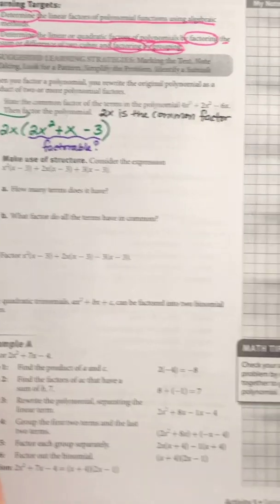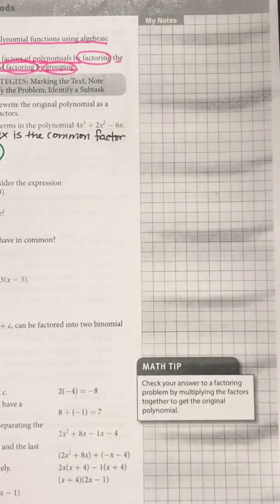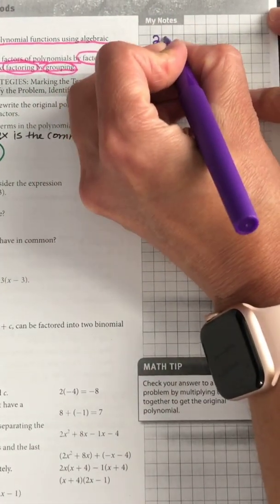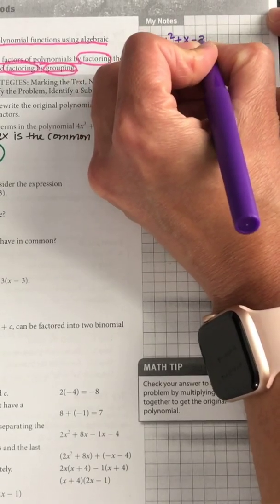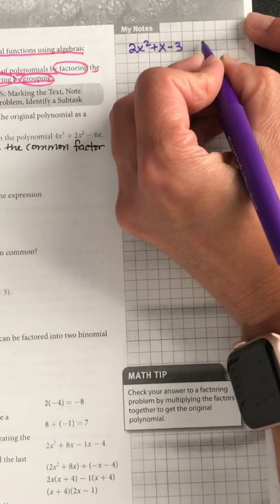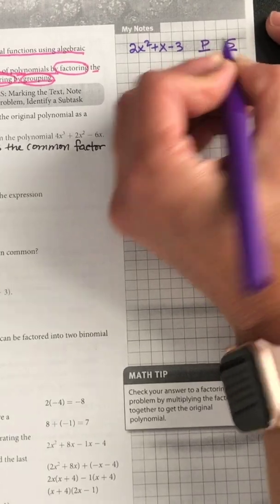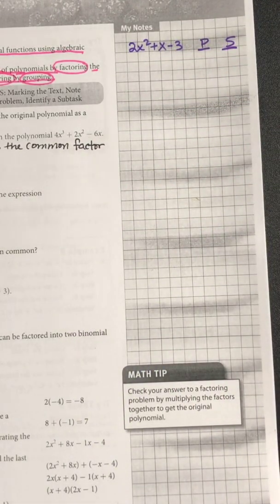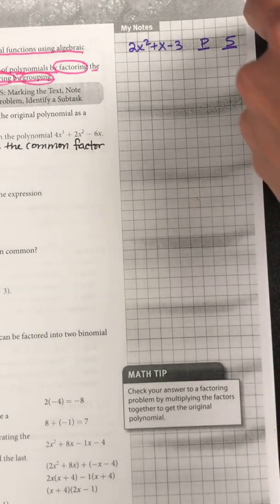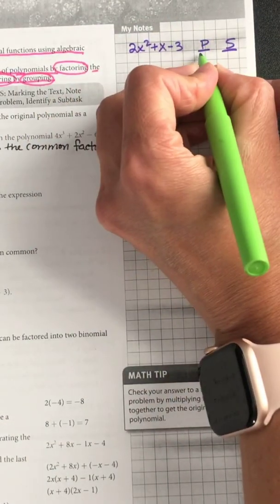So I'm going to take it over to the right where there's some room under the My Notes section, and we're going to see if 2x squared plus x minus 3 is factorable. If you had me last year for math, I always use product sum. I never use the Xbox or any of those other methods, because you're not going to use those methods when we get to stuff like this. Product sum is the method that works on them all. But as you're learning, if you need to check your work with the Xbox method or whatever, you totally can. That's not a problem.